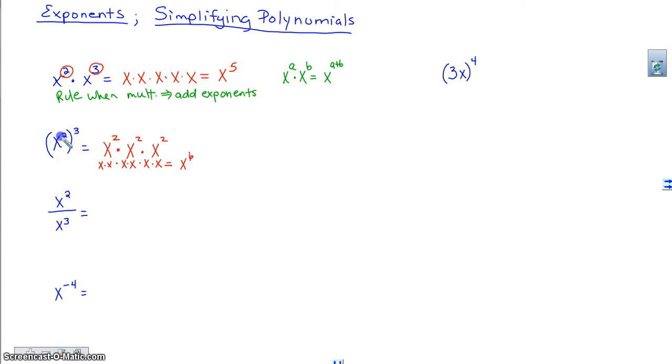Now if you go back and you look at these numbers, these exponents, how could we have gotten x to the 6th power? Well, look, the 2 and the 3. 2 times 3 is 6. So our rule is, if we have x raised to the a power and we raise it again to the b power, then our answer is x to the a times b. In words, we would say, when you raise a power to a power, then you multiply exponents.